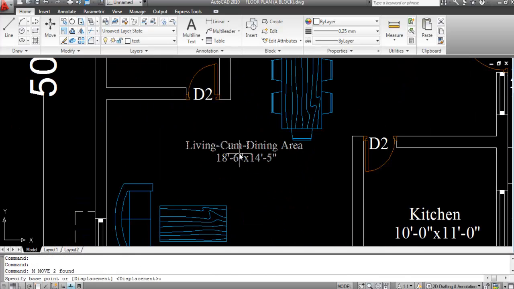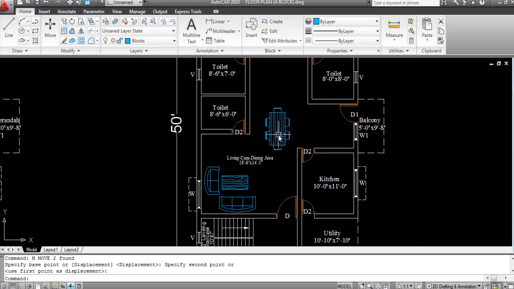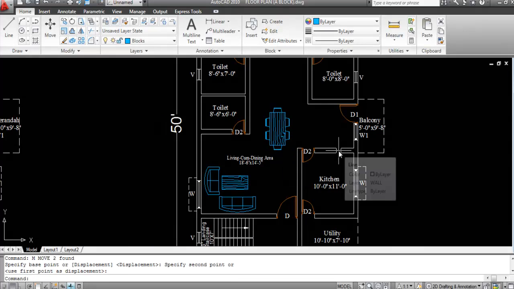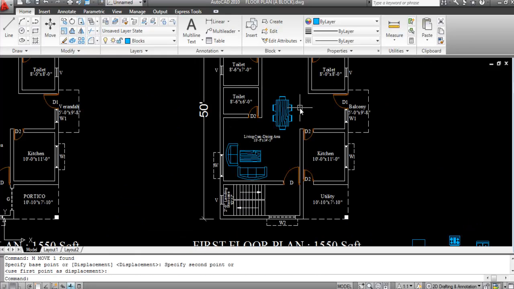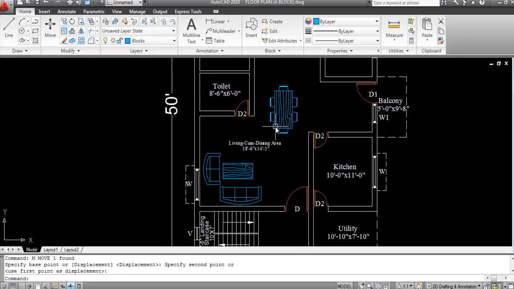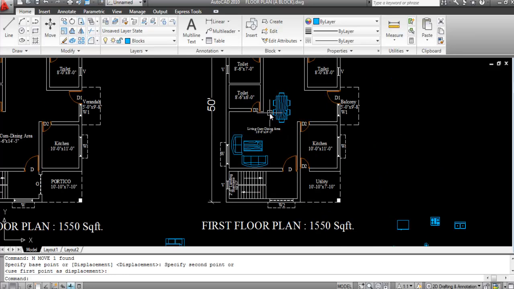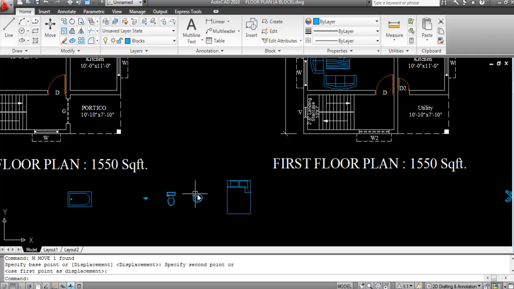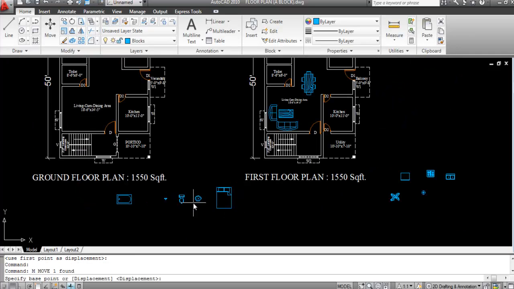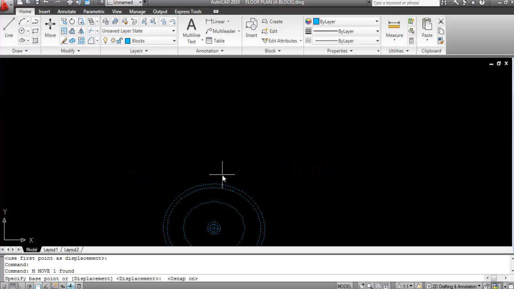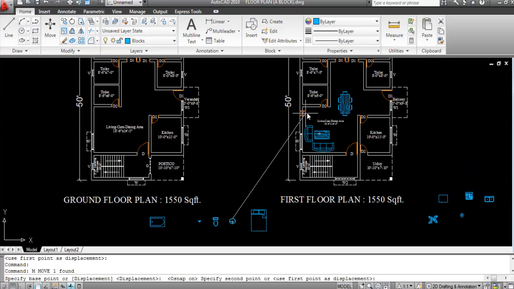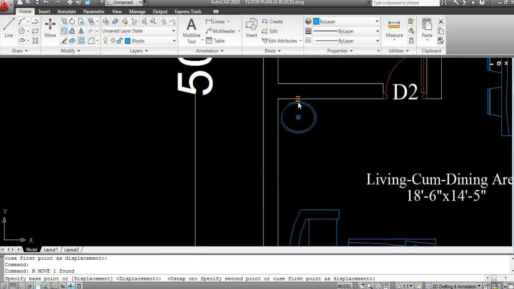Now move the text towards this. Alright, this is done. Next, I'll move this sink and place it here.